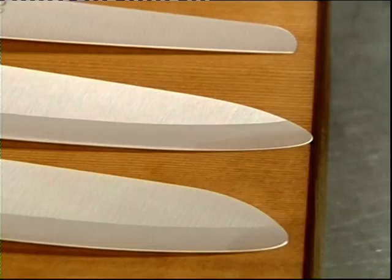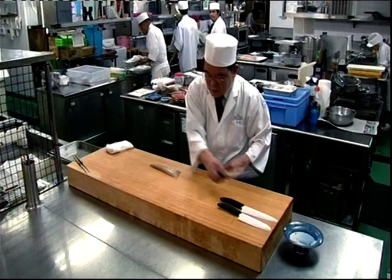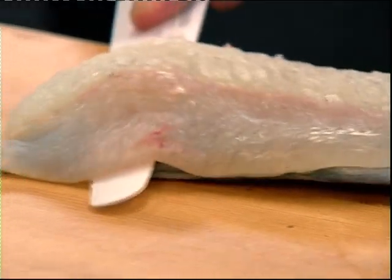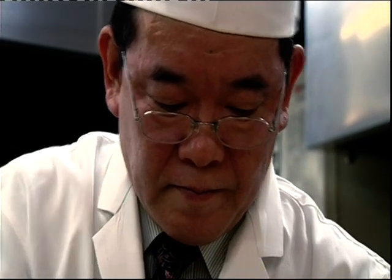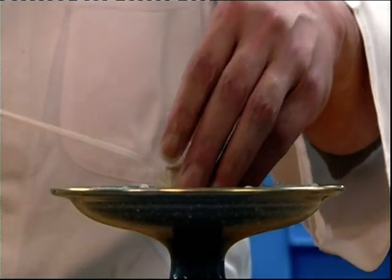But will the blade cut the mustard with a master sushi chef? Back at the restaurant, another batch of raw fish is nearing completion. In the hands of the sushi master, the ceramic knife deftly shaves the wafer-thin slices of fish. And what's more, thanks to its chemically inert blade, it doesn't absorb any odours from the various fish oils, keeping the taste pure.